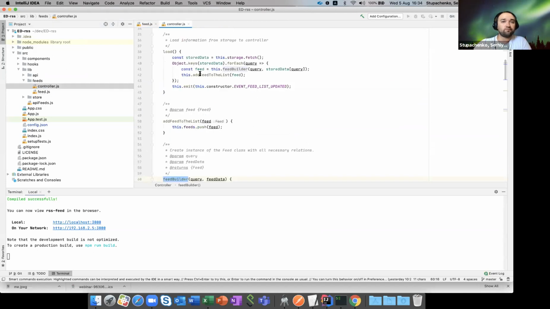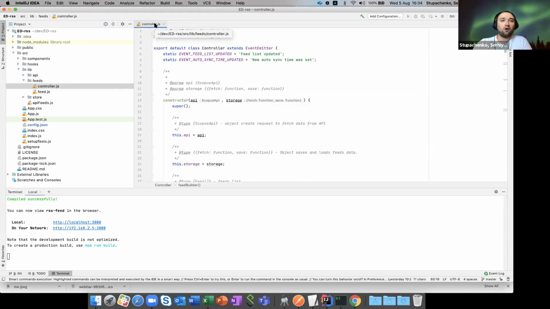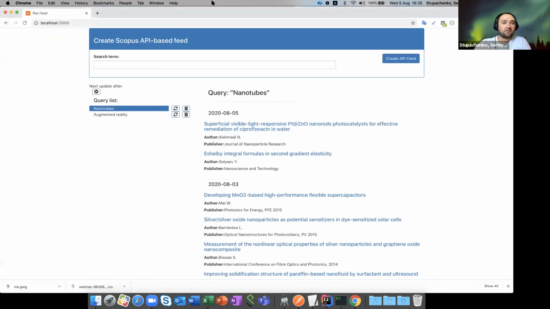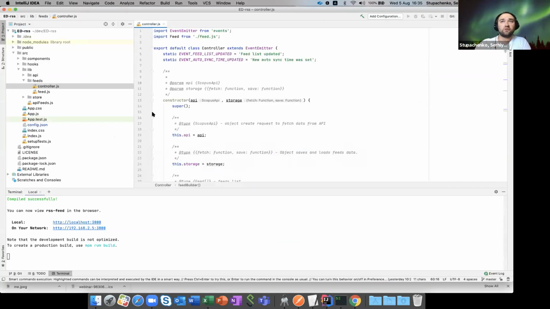Controller. Controller is the model that controls the list of feeds. From the user interface perspective, you can see it as the whole list of feeds. It also extends event emitter here, and there are two events.